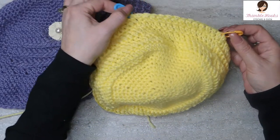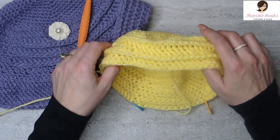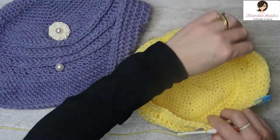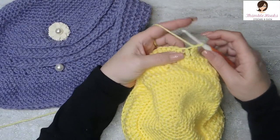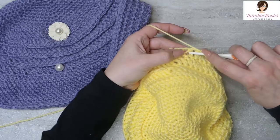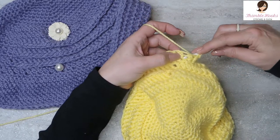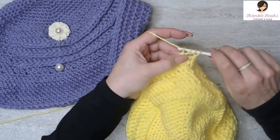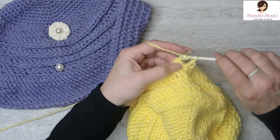Now we know that everything in between the stitch markers all the way around is going to be our back post double crochet, so we can just go really fast. So again, this stitch has already been used right here. This very closest stitch is already used right here by our very last single crochet. So we have to go around this post right here and do a back post double crochet. And continue all the way until you hit that other stitch marker.